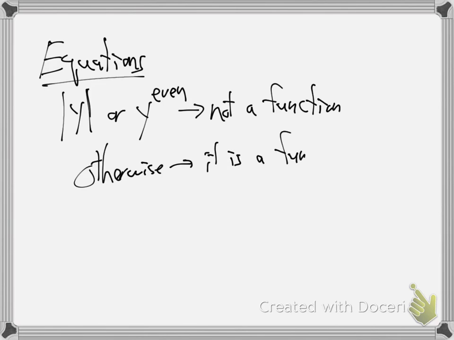That's the simple rule. You guys get a 3x5 card for the exam. When's our exam? We've got a couple weeks still. The 6th, so week after next on Wednesday. On that day, you get a 3x5 card, write anything you want on both sides. I'd put that on there for sure. That'd be a very valuable thing to put on your 3x5 card. Absolute value of y or y to an even power, not a function. Otherwise, it is a function. Is that good?